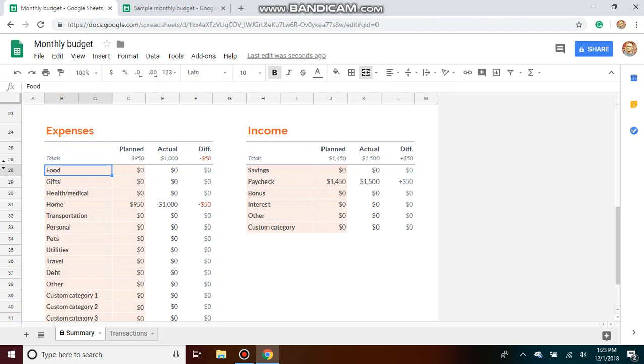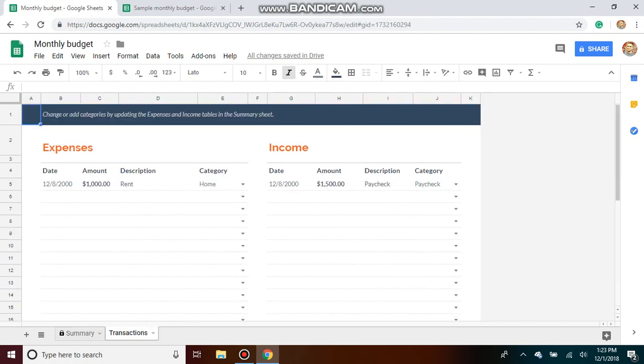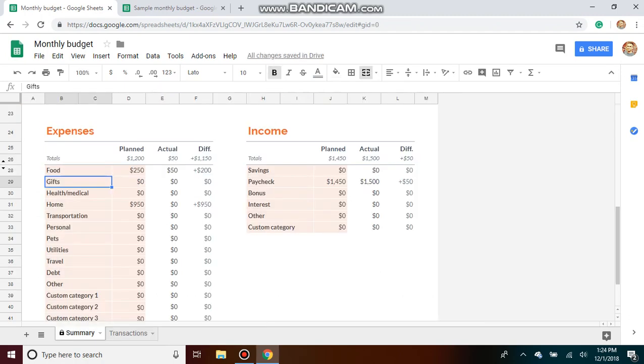So if food is one of your categories and you plan $250 in spending a month, there you're setting your planned spending for the month. When you go to the grocery store, after you pay, before you even get in the car to go home, you can open up the Google Sheets app and you can record that transaction. That's exactly what I do. So let's say I spent $50 at the grocery store. I can categorize it here as food. And then when I flip back over to the summary page, also available with the Google Sheets app, you'll see that it's been recorded. It knows that I spent $50 at the grocery store, and now I have $200 left to spend.